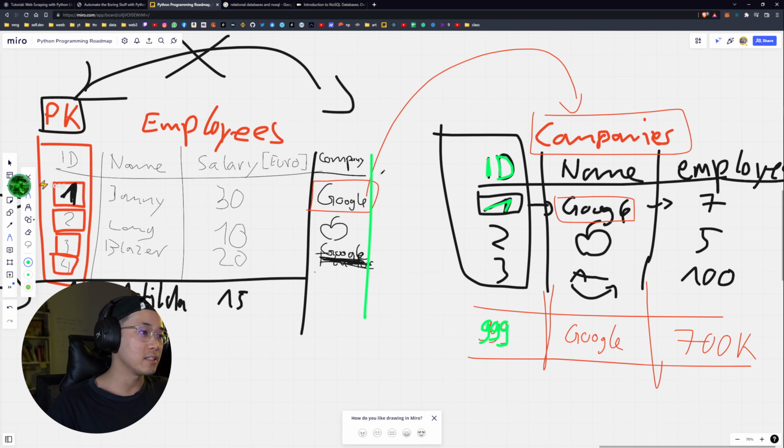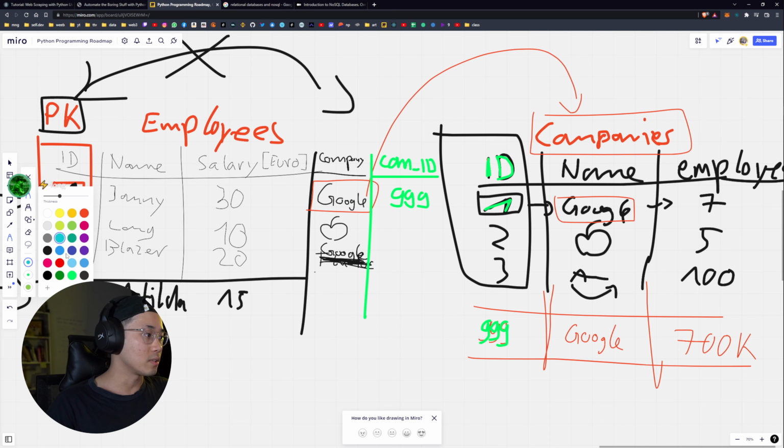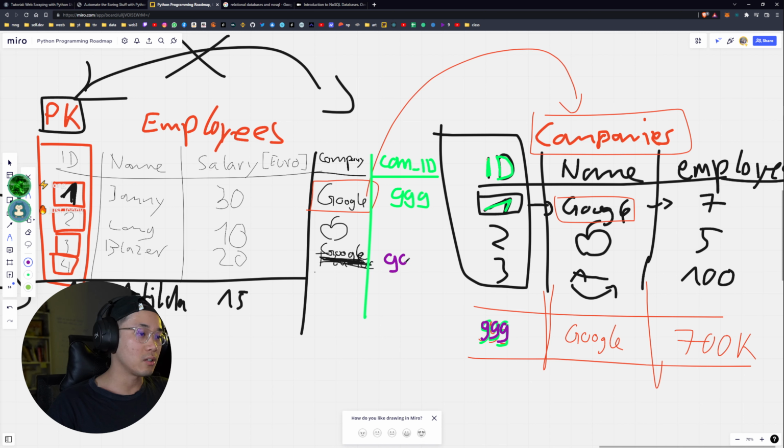So I have to add a new column and say this is company. I just shortened ID. Yes. And then it says, okay, this one is at 999, but Blazor also works there. And let's take another color. No, I would take purple. 999 is here, 999. And then Blazor also works there, but oh no, this is the wrong one.